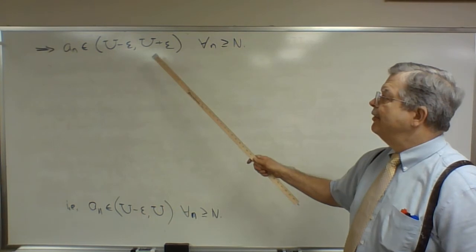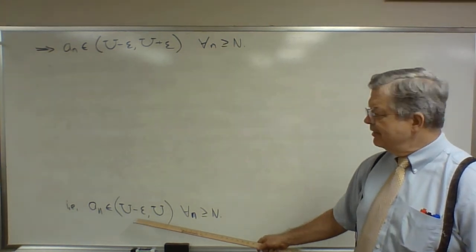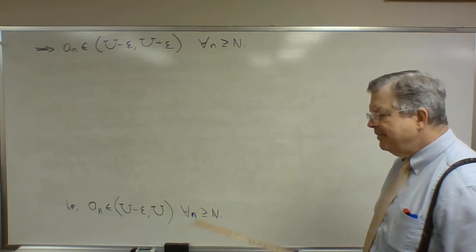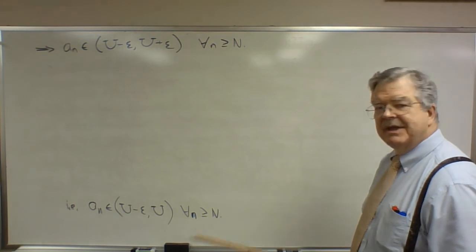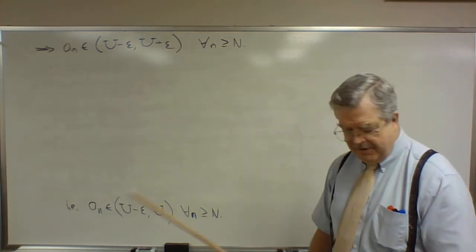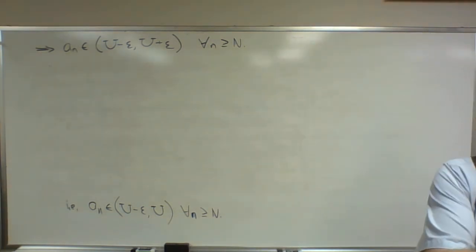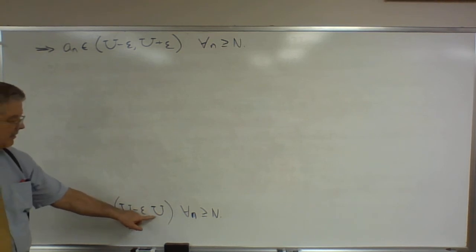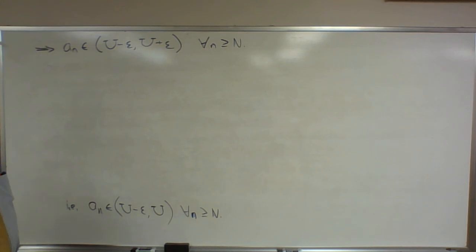Before I draw attention to the statement that I want to make, I want to correct a slight inaccuracy with the last statement I made before I erased the board. I had a sub capital N is an element of this interval for all little n greater than n. What it should say is a sub little n is in this interval for all little n greater than or equal to capital N. So make this change in your notes right here. This subscript had been capital N, it should be little n. And now I can take this statement and get what I really want. If a sub n is in this interval from u minus epsilon to u, it's definitely got to be in this interval, u minus epsilon, u plus epsilon, for all little n greater than or equal to capital N.